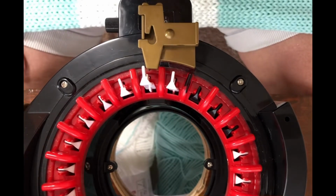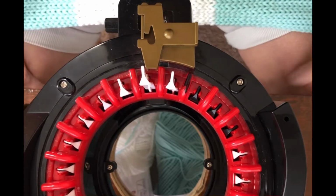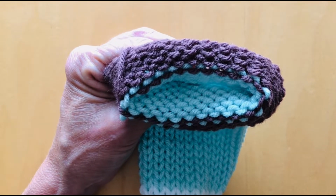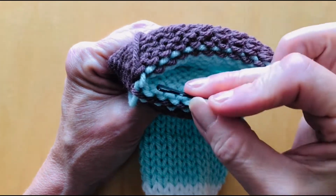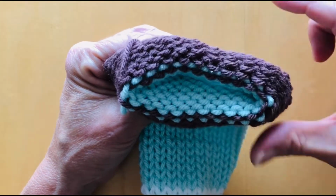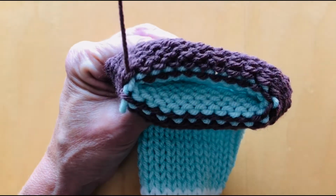Okay, so we're going to now join the ends with a crochet hook and make it a flat panel. So stick with me for that. Okay, so we are ready to close up the end of our tube. You know, I actually love doing this part. I don't find it tedious, I don't find it hard, I just find it very relaxing. Maybe because I pick up a crochet hook and put that in my hand and I actually love to crochet. So we're going to close this up.